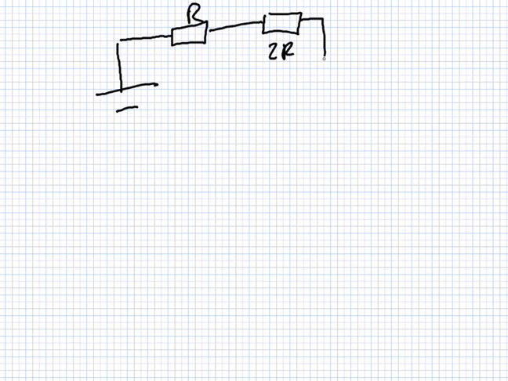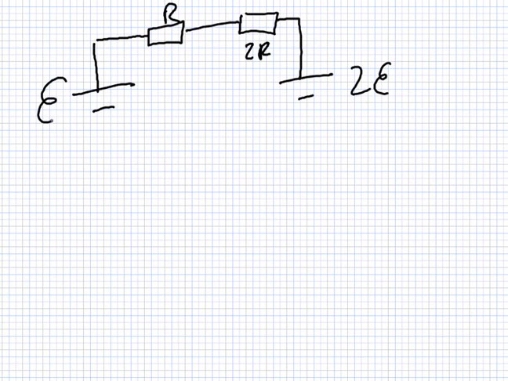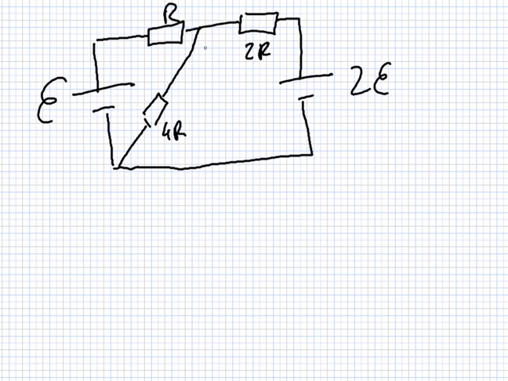Which did you say? 4 and 7. Okay, so if I look at 4, it looks like this. Battery, resistor, battery, and then there's a diagonal one here, 4R, and then a 3R. Now, the question tells you what the E and the R is. It tells you that the E is 250 and the R is 1000.